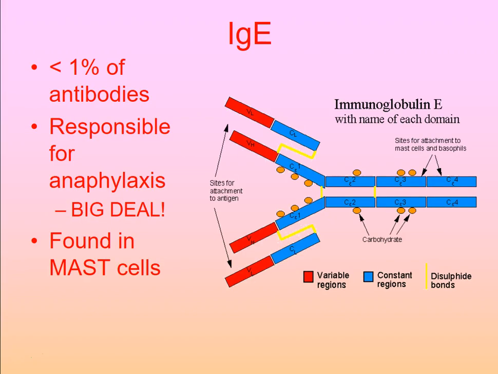The reason we care about that is because those are the ones that result in anaphylaxis, and that's what matters to us as medics. For an example, an IgA or an IgD may be a poison ivy or something like that. It's not a crisis, it's not an emergent thing, but an IgE immunoglobulin response and its release of histamine will create an allergic reaction big enough throughout the entire body that results in anaphylactic shock, and that's why it's a big deal. And these are found in mast cells.